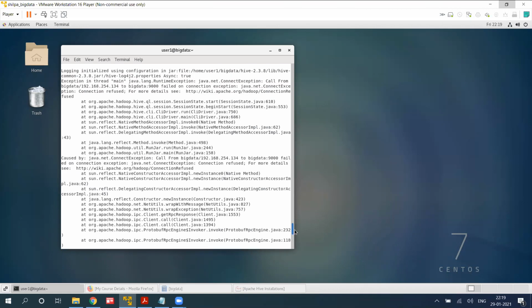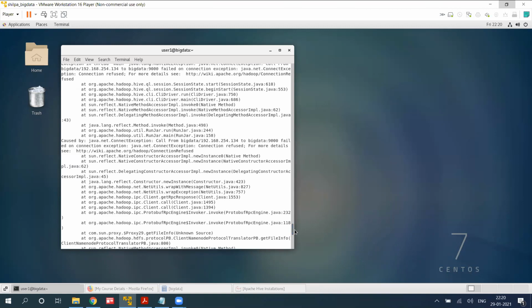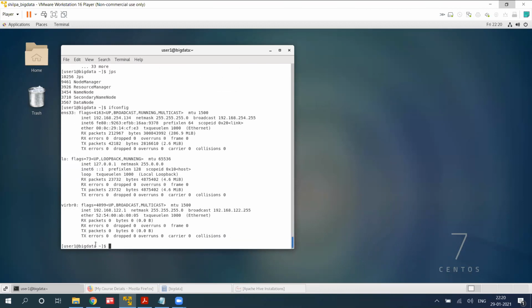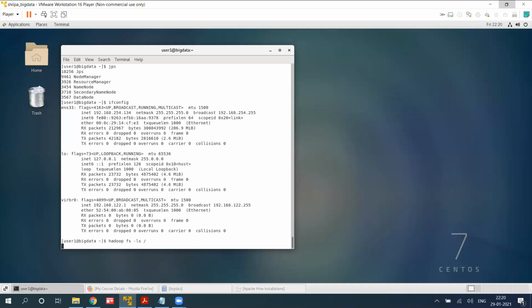Wait. Connection refused. Okay. Do one thing. Type hadoop fs -ls /. Enter. You should get the same error.